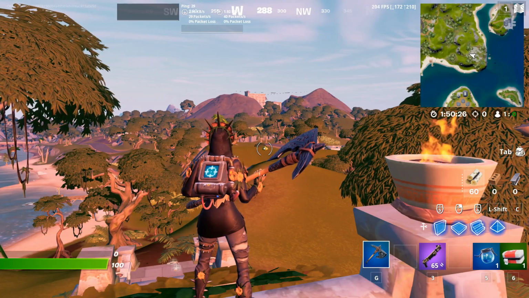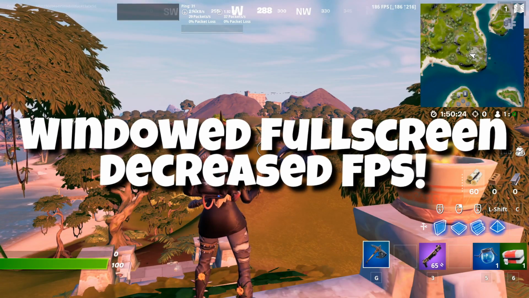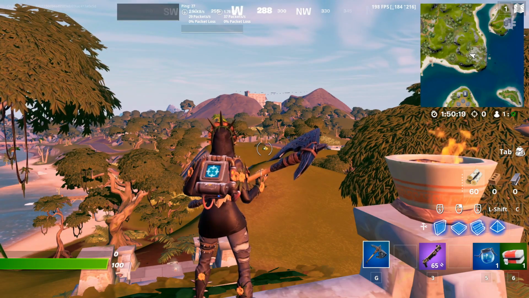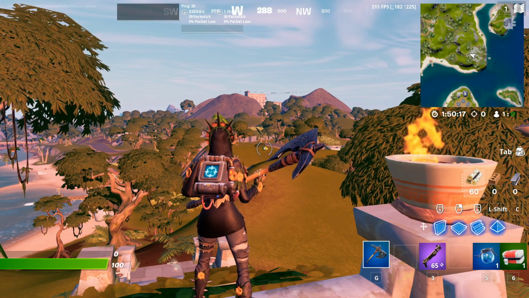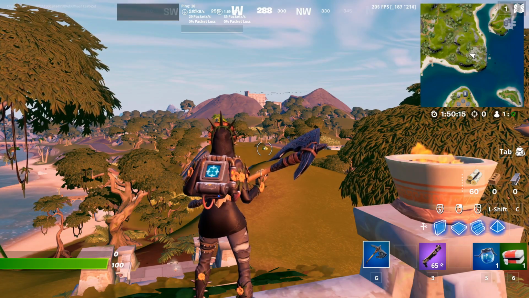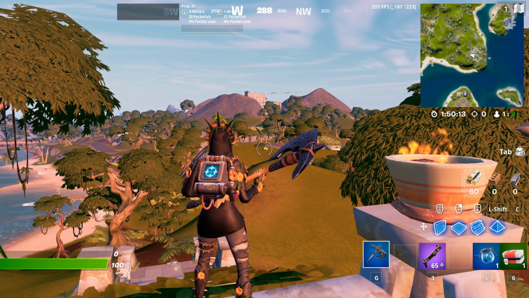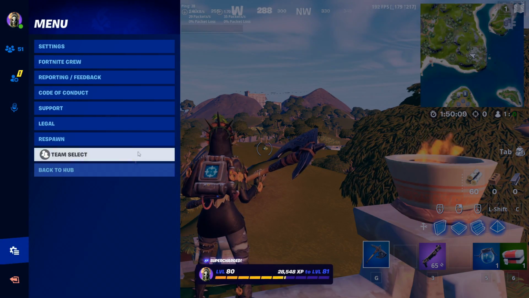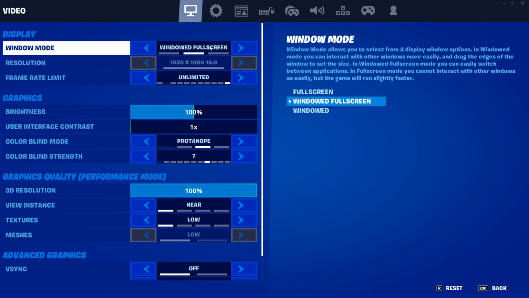And now, just to take this one step further, I did switch over to windowed full screen, and you will notice there is actually a decrease in FPS. So it is absolutely worth noting that full screen instead of just windowed full screen is absolutely the way to go, as I'm losing about 20 to 30 FPS on this lower resolution on the windowed full screen. So if ever applicable, you guys should always roll on full screen because you're going to actually get a huge FPS gain.